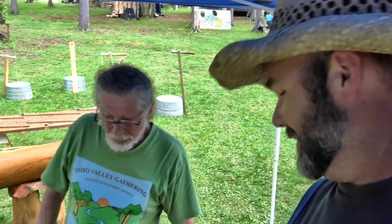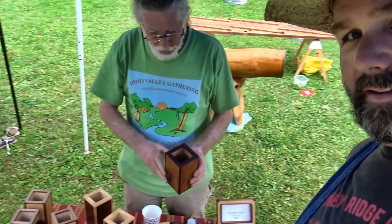Let's check out the next booth here. What are you making over here? We've got some spoons — I burn these out with hot coals during the wintertime, right in front of your wood stove. These little boxes right here are handmade for candles — anything you want to put in them. Old growth wood from an old building with square nail holes. That's awesome.